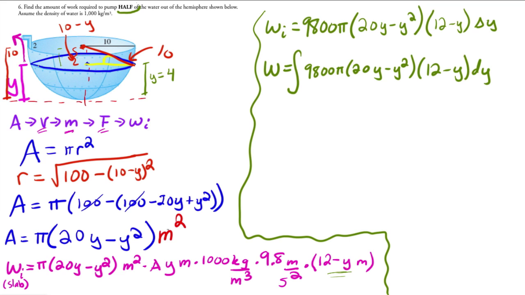Now, this is important. Since we're pumping half of the water out of the tank, the limits of integration have to represent what y is going to go from and to. So since we want to pump half of the water out, and I have my setup here as my distance that the slab of water needs to travel is 12 minus y, then what it's going to do is it's going to go from 5 all the way up to 10.